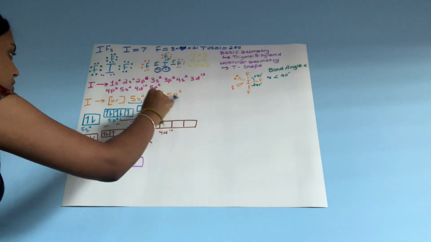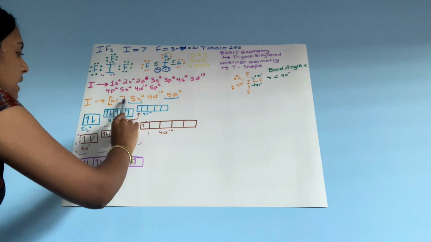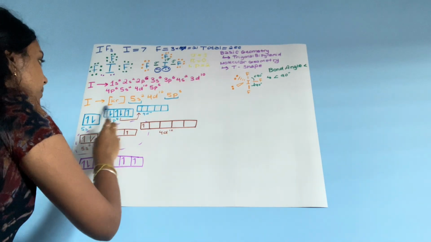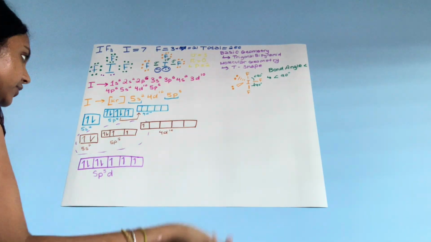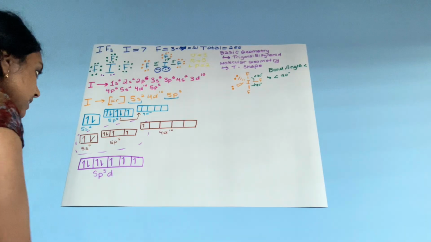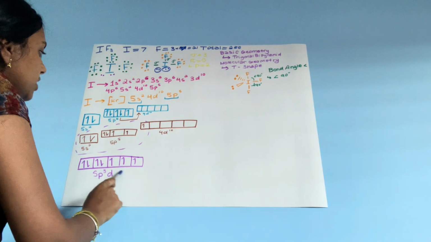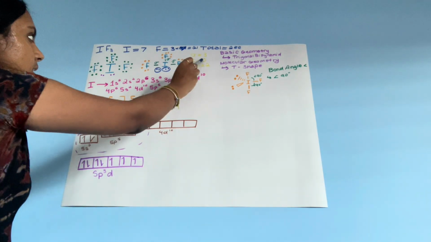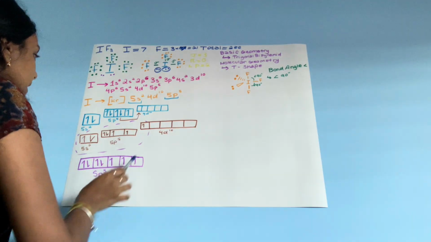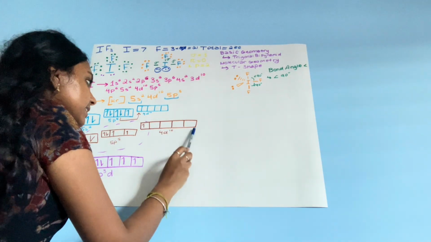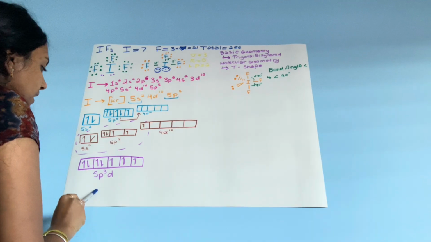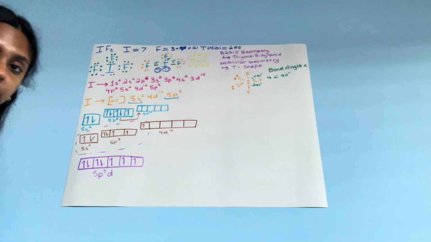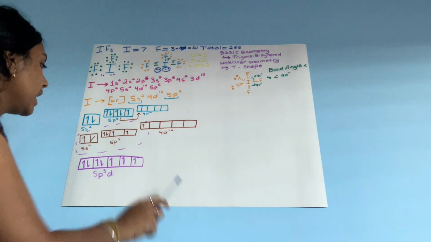Then we drew out the two boxes that we fill out, which is 5s2, 5p5. Then we need to energize to 5d10. And after we energize, we have 3 available for bonding. And then we hybridize because we don't need this extra stuff. We hybridized, and now we have an sp3d hybridization.